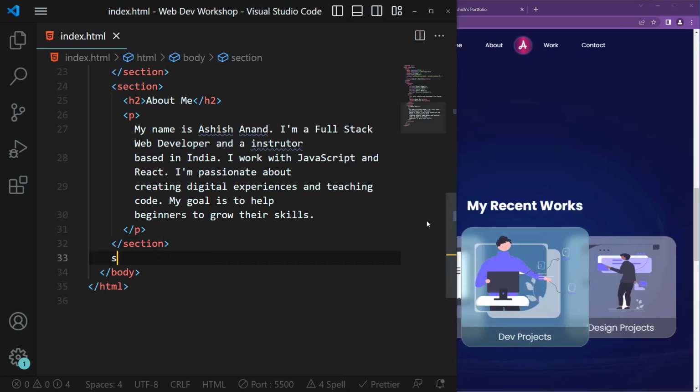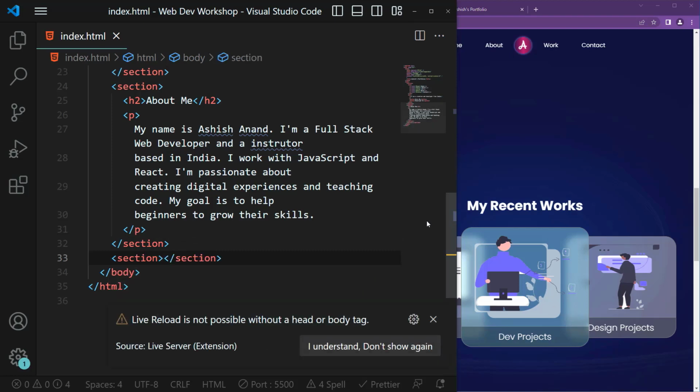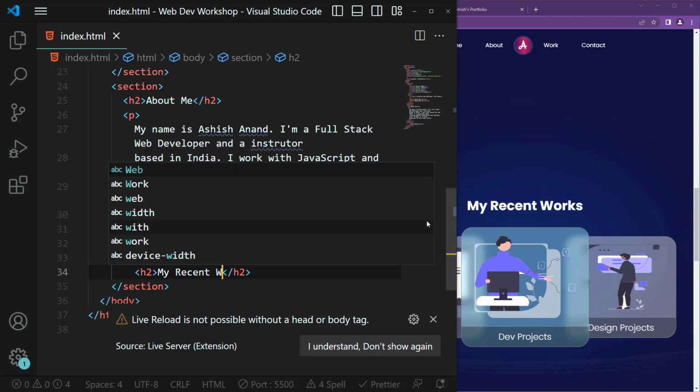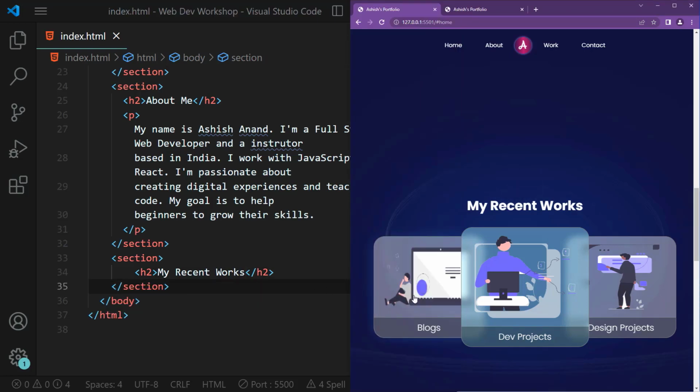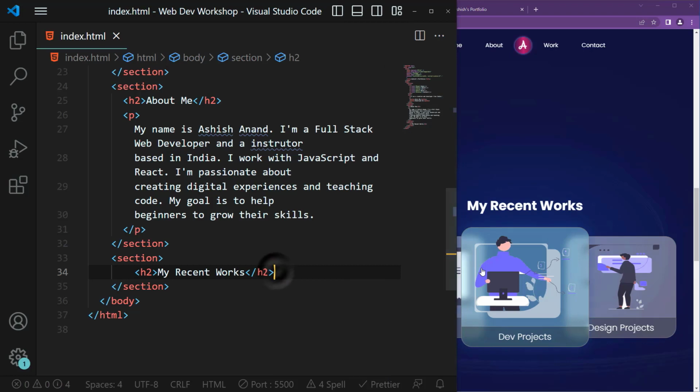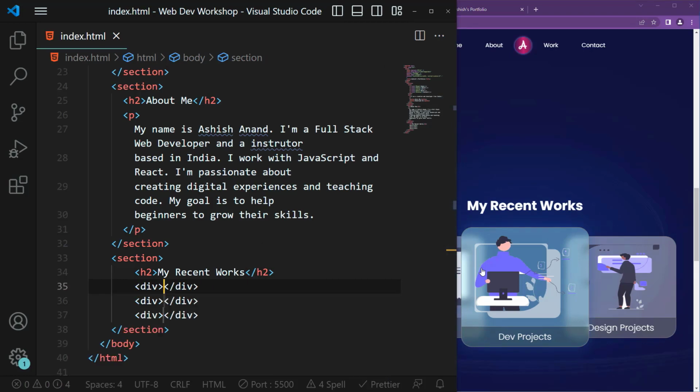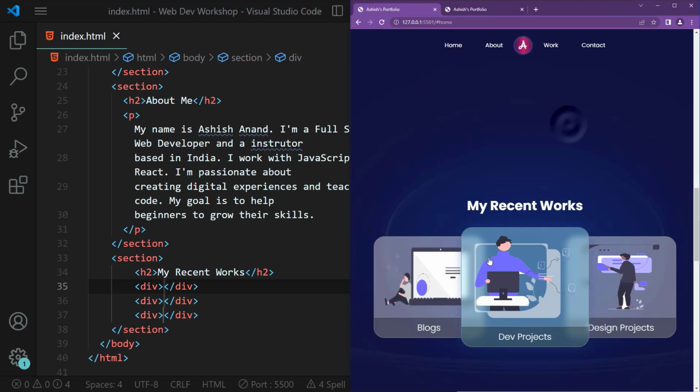Okay, now after that, let's move on to the next section, and here we have my recent works. So let's create another section. Here again, we'll create an h2, and we'll say my recent works, and then you can see that we have these three cards. For that, we'll create three divs. So we'll say div*3 like this, and in here we will write the title for now.